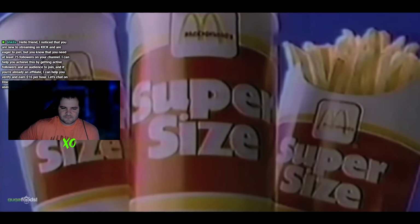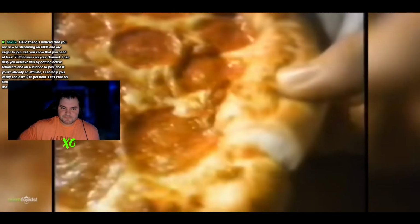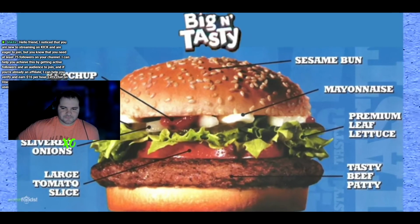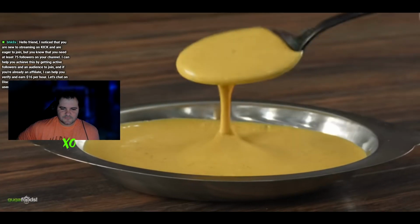But now let's jump on to the next one, the 1990s. In the 1990s, things were not very healthy, and Pizza Hut invented the stuffed crust pizza. That was a hit. There was one burger that was also a hit. It was called the Big and Tasty from McDonald's. They made that to fight the Whopper from Burger King, and the Big and Tasty had its own sauce.